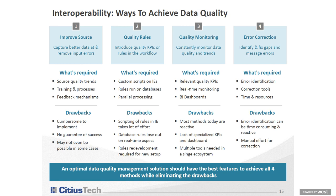However, while you're thinking of that strategy, there are certain drawbacks. Large health systems today have multiple integration engine tools. Then you need to have specific dashboards, specific KPIs that are trending in your dashboards. These types of reports do not come out of the box from the integration engines. You need to design your own dashboards. You need to make sure that the process is less cumbersome and it's not overwhelming. You shouldn't be moving your focus from your core strategy of exchanging data to fixing the quality issues. So it has to be a parallel process.